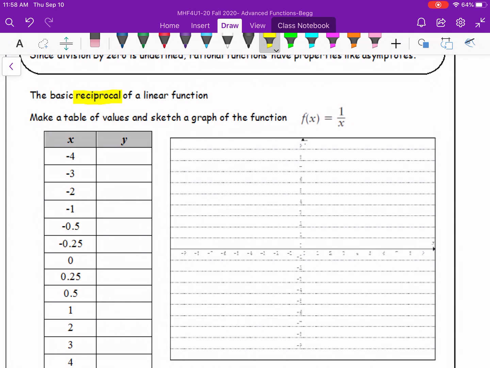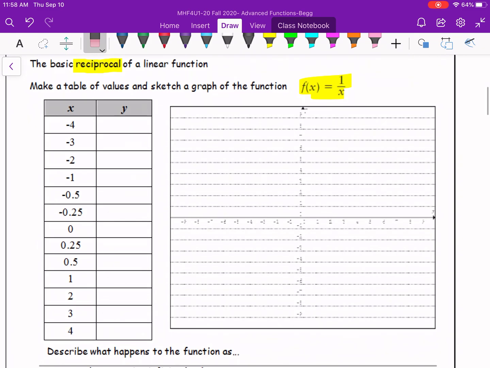So f at x equals 1 over x is the reciprocal of y equals x. If you just took that as a function, y equals x, and I talked about the reciprocal of that function, I'd flip the x upside down and have 1 over x. The reciprocal function of y equals x squared would be 1 over x squared. So that's where the term reciprocal comes from. And again, I'm going to use them both, and they're very much related to each other, but they're not exactly the same thing. Rational just means it's written as a fraction. So f at x equals 1 over x is both a reciprocal function and a rational function.